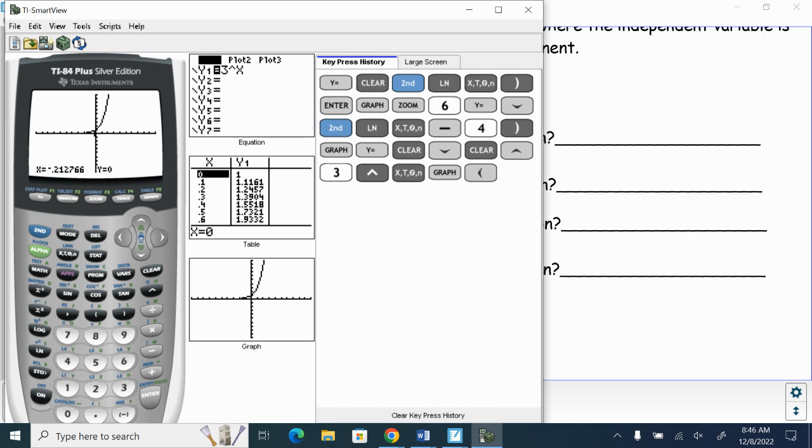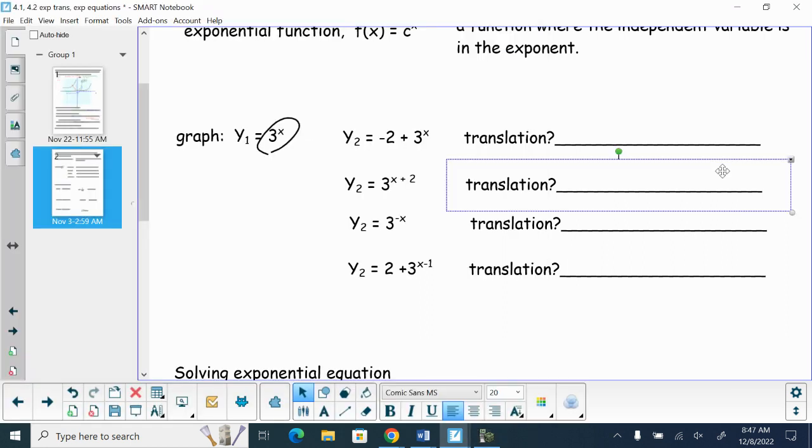If I change the 3 to a 5 and look at the graph, do we see much of a difference? No. What's going to happen is it's going to skinny out a little bit. It will get a little steeper, a little faster. But all of our graphs are going to basically look the same when you look at your exponential function. It's going to be asymptotic to the x-axis, and then you're going to curve upwards. And that's what we call, once again, an exponential growth function. So all these translations here are going to look the same.